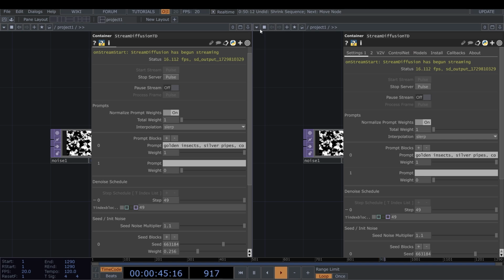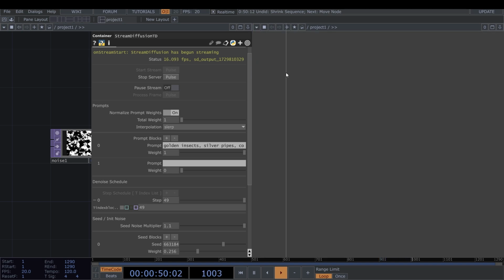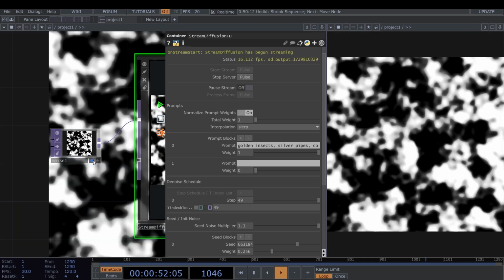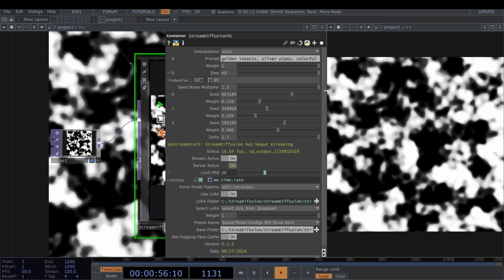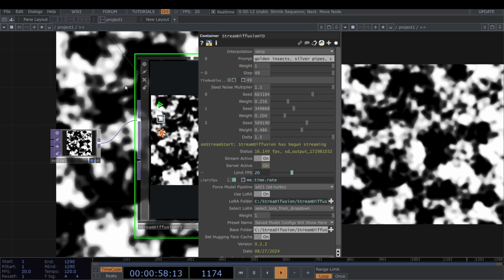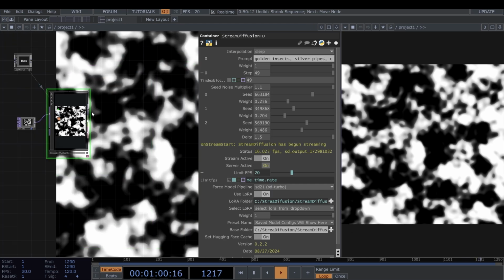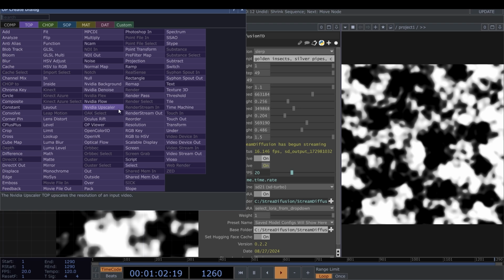Now here I want to make a separate space to see the result. I add a null after the tool.